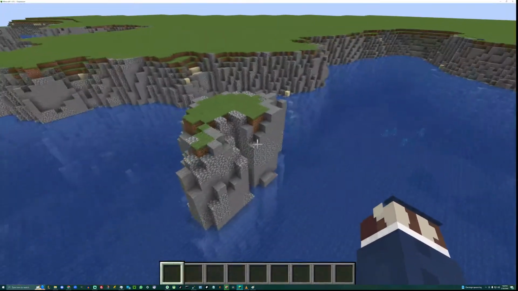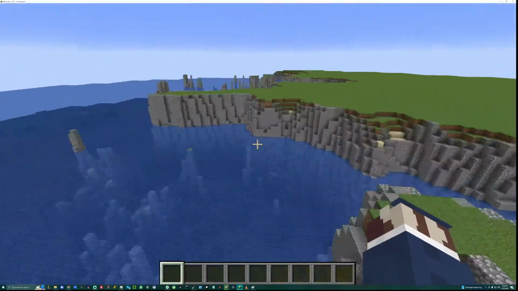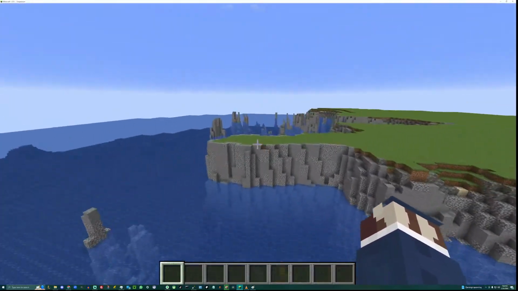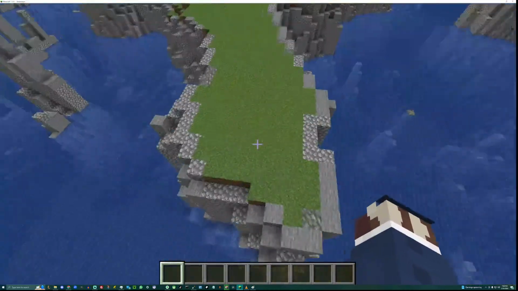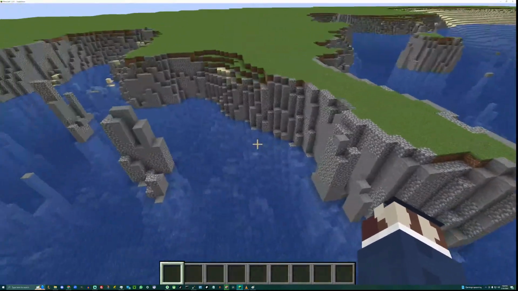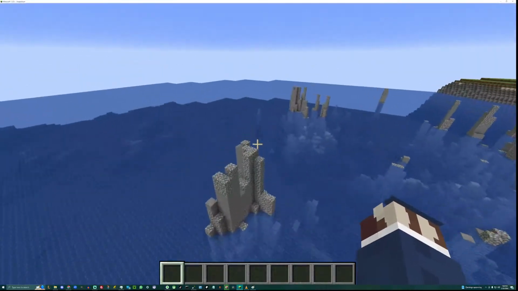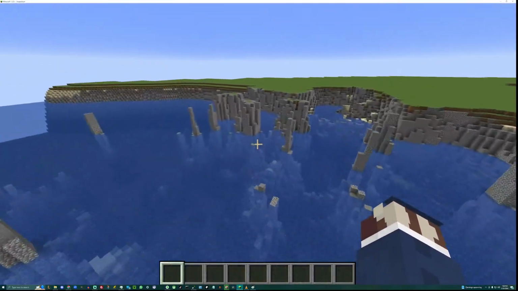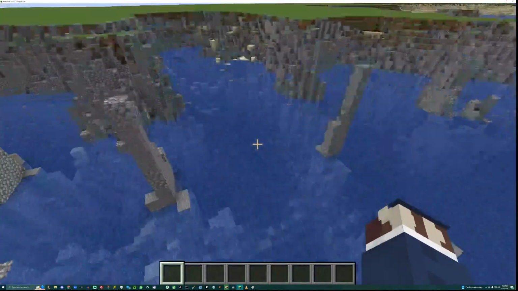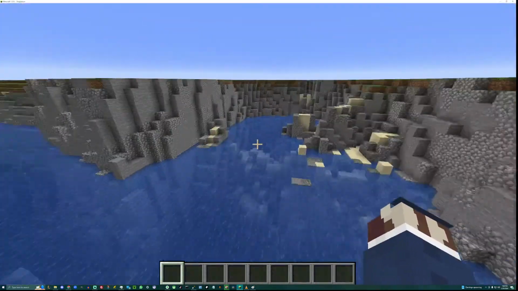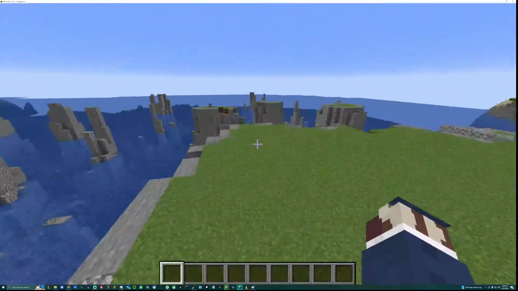So don't change things by hand, expecting them to stay. Let's fly over here. I think this will look nice once we've got the area carved out underneath it, as long as it's the size that I think it is, which remains to be seen. This is kind of interesting too. Very rocky. But I kind of like it.